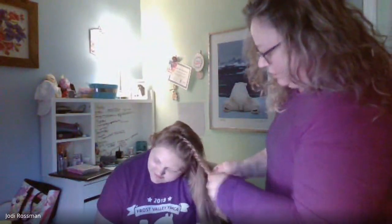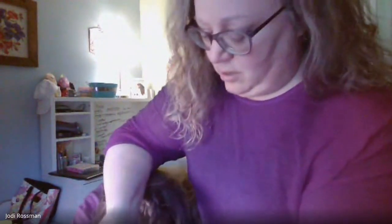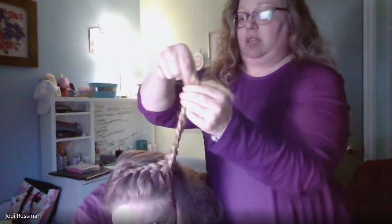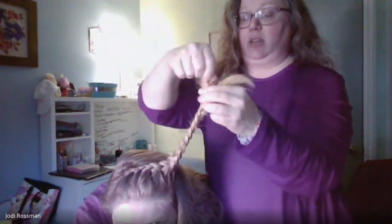Right there. So in something else I'll show you, can you scooch your butt up? I'm going to show you a trick for those of you that want your braids to go all the way to the end. Can you see the end of this? Let's see if I can do this in a way to show you. So a way to get down to the end.